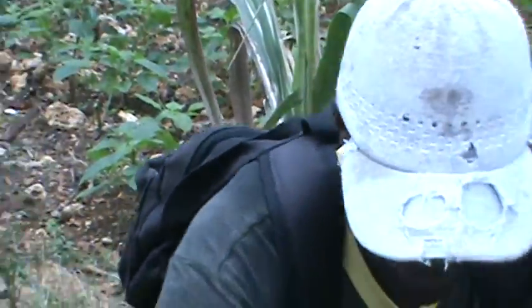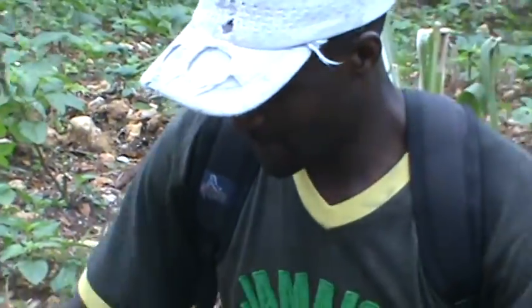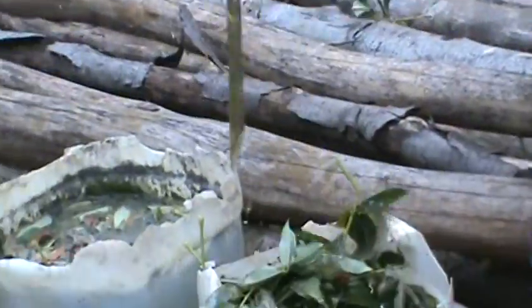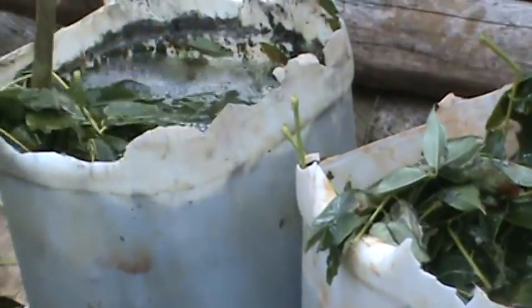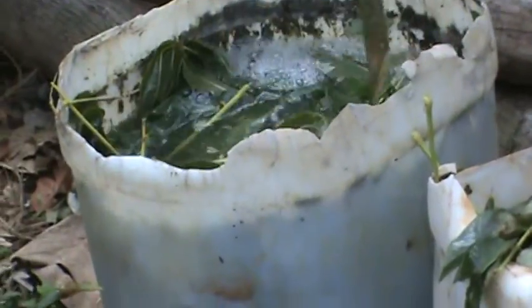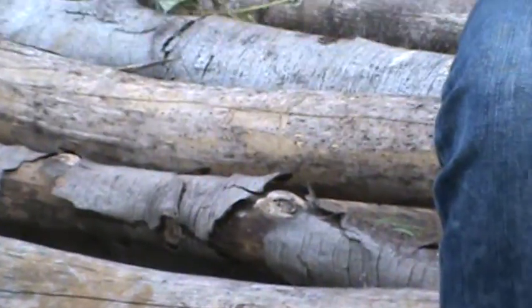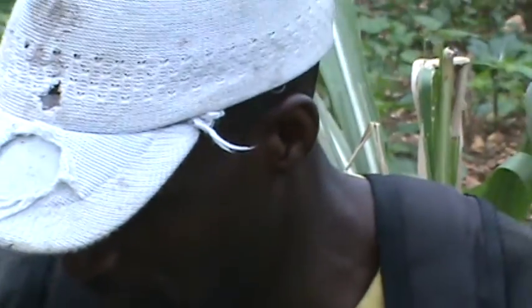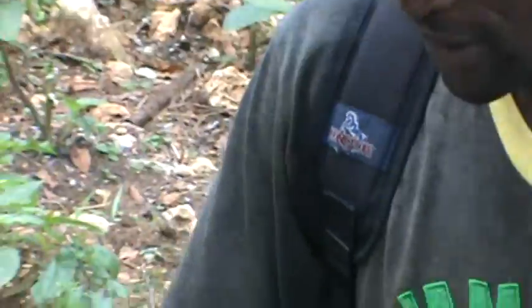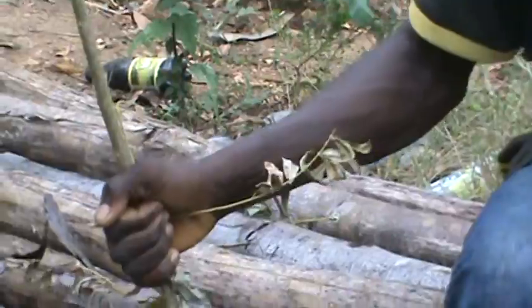I'm going to stir it up. So this is the compost tea that Upton is preparing right now. This is the compost tea we made from quick stick — some people call it quick stick, some call it gross stick. Some say it's good for a cold; you can use a leaf, boil a leaf or eat a leaf. But this adds nutrients to the land. When you make the compost, we throw this in the compost for the tea.